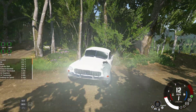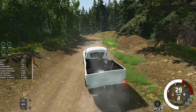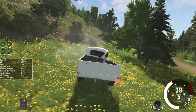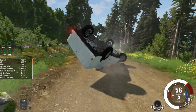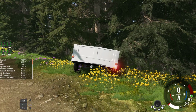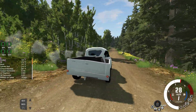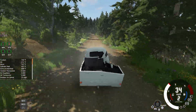Can! It's not dead yet. It's only got a giant dent in it. I'll probably have shattered the windshield. Or shattered something. We're going really off-road. Get back on the road. No, it's back on the wheels. Ow. It's got no lights. Well, it still has one headlight, but it's got no lights.